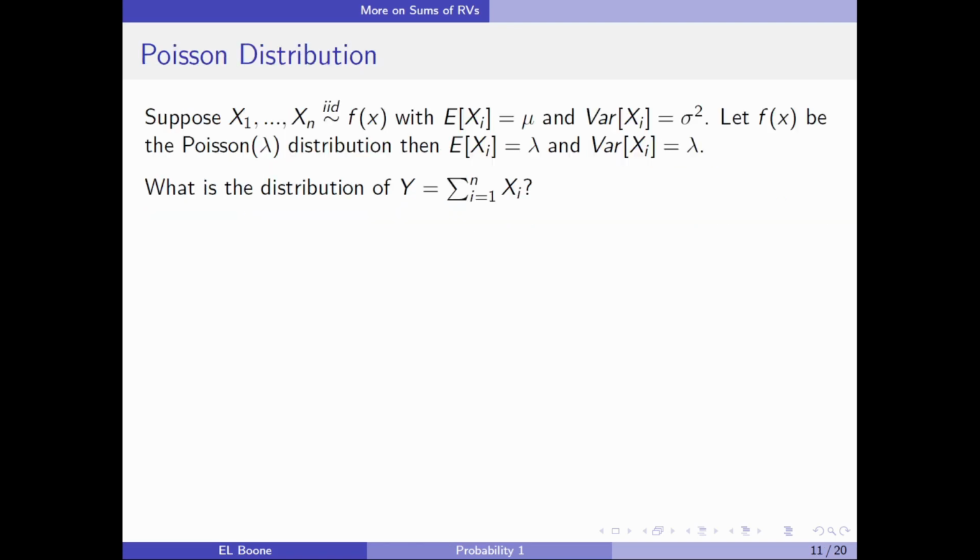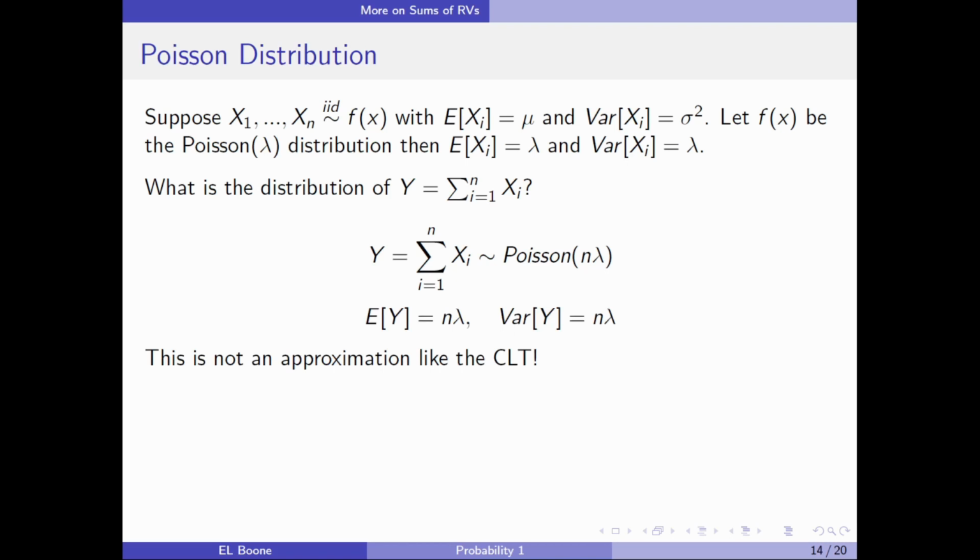All right, what about the Poisson distribution? So we did the Bernoulli. Well, again, same setup, except this time we are going to have Poisson lambda. So our expected value of each one of these, since they're IID, has the same parameter lambda. The variance is lambda. What is the distribution of the sum of these? Well, you can probably guess it. It's Poisson with n times lambda, because they're going to be exactly the same time intervals and everything. The expected value is going to be n lambda. The variance is going to be n lambda. It's not an approximation again, so keep that in mind. This is the exact distribution, so we can calculate exact probabilities from it.